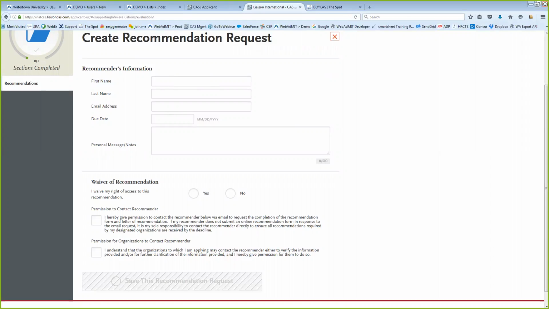They give a waiver here. They check off the permission to contact the recommender and all that. What will happen is a notice will go to that person they indicated they want to be a recommender, and that person can respond to this electronically. So they'll be able to respond to the recommendation request there. And eventually that information will all go back into WebAdMIT.